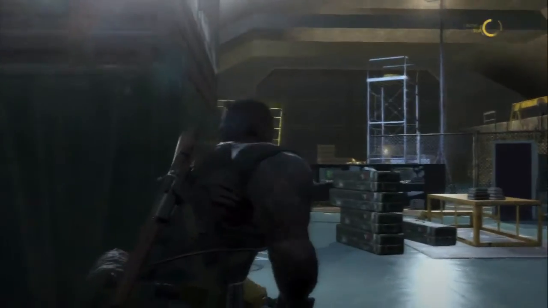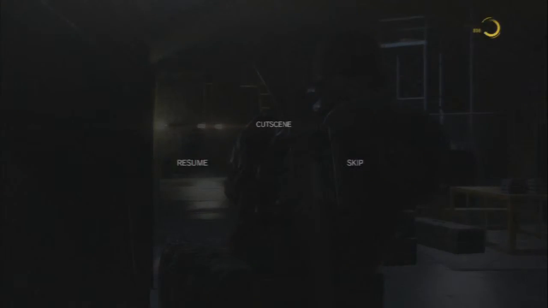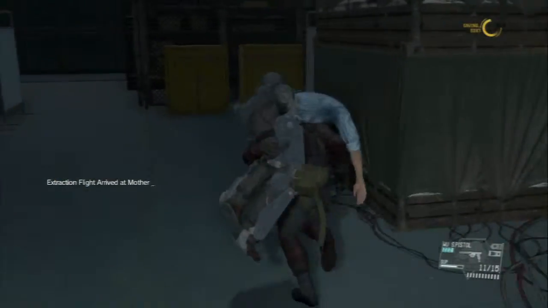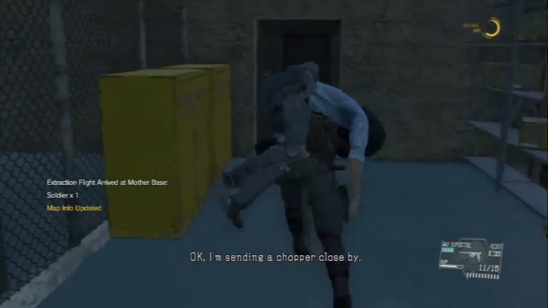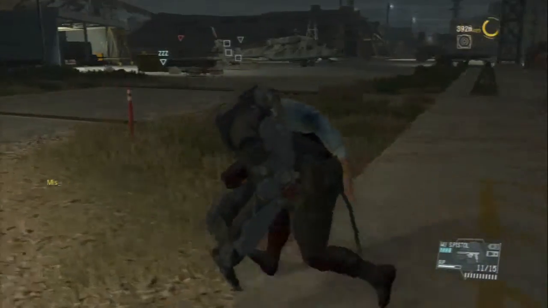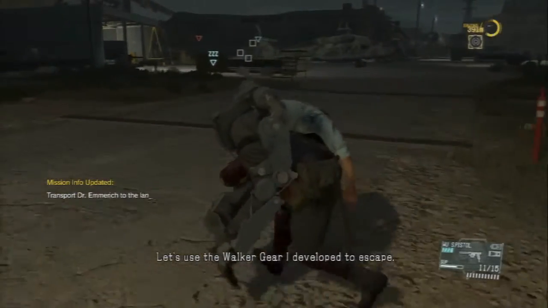So all you want to do now is I'm checking for that walker gear. Run in here, press select to skip the cutscene. Right, and then when you've got Emmerich, he tells you to get a walker gear or something. Just ignore all that and go back outside. Right, crouch walk and go back the way you came.